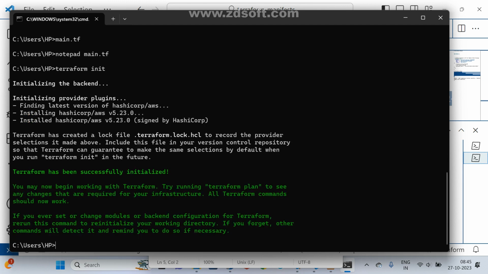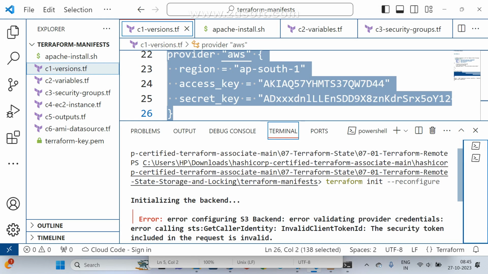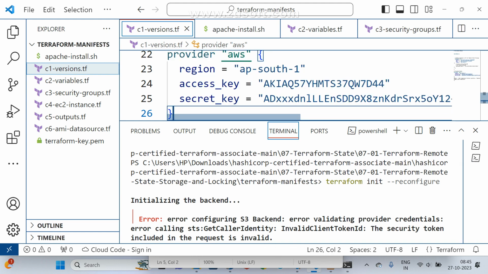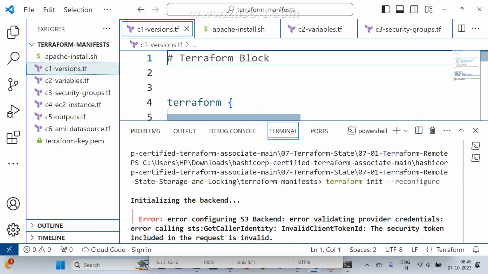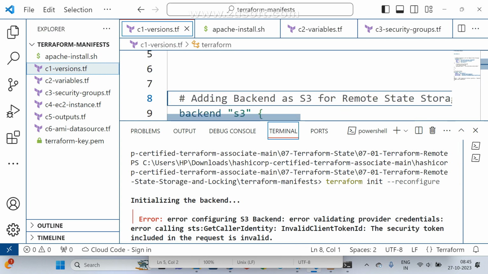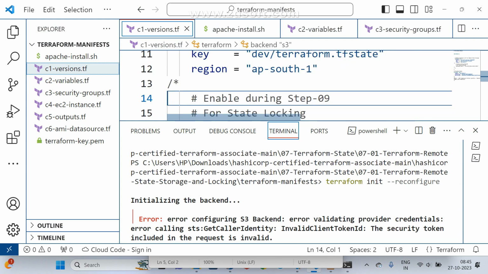I think everything is correct here. Here it is correct means there also the provider is correct, right? Provider is correct. Terraform block, backend S3, everything is fine.